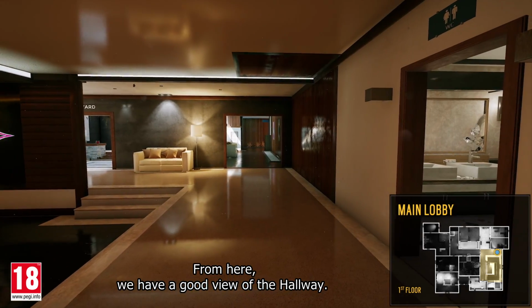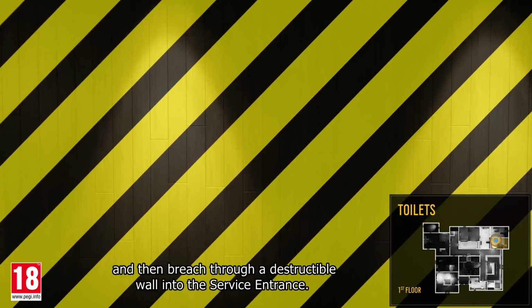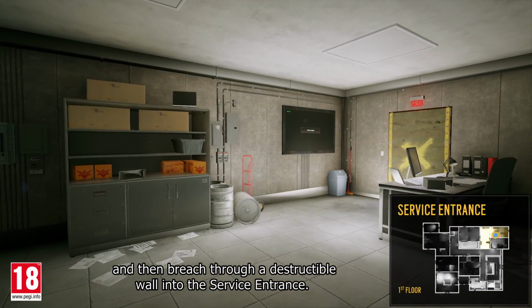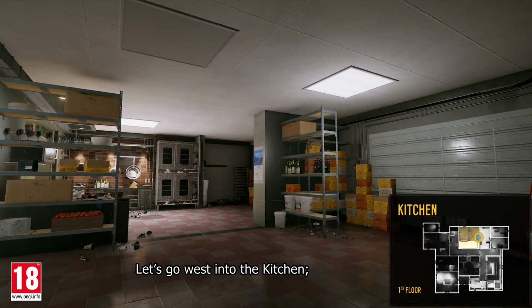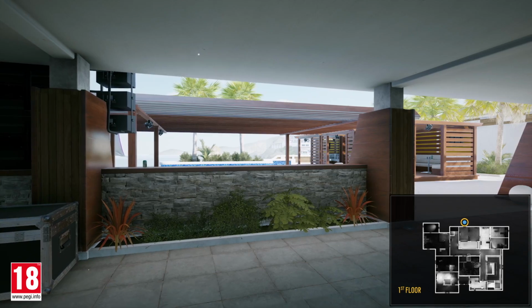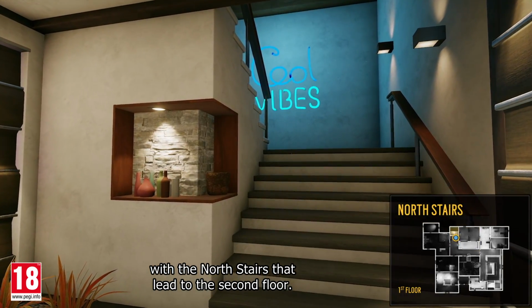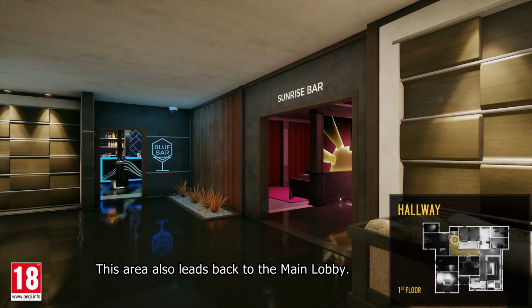From here we have a good view of the hallway. Then we move north towards the toilets. Then breach through a destructible wall into the service entrance. Let's go west into the kitchen. As you can see, you can access this room from the outside through the window. Further west, you can access the hallway with the north stairs that lead to the second floor. This area also leads back to the main lobby.